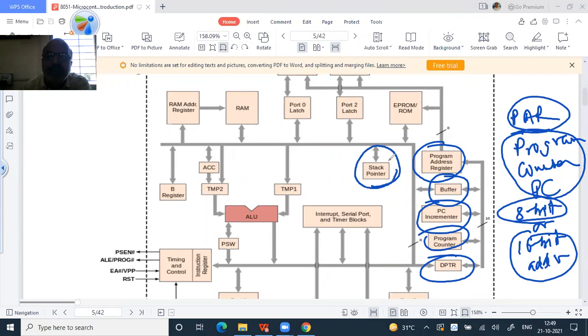Stack pointer is also shown here. Stack pointer is normally used whenever you want to save data temporarily in the memory.